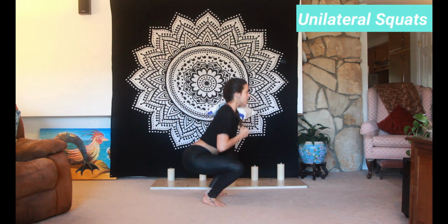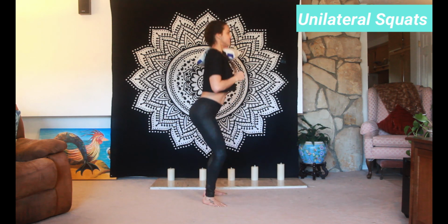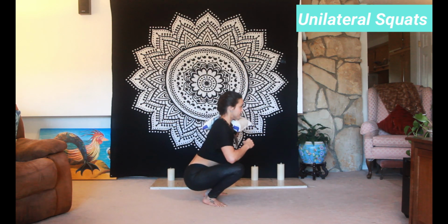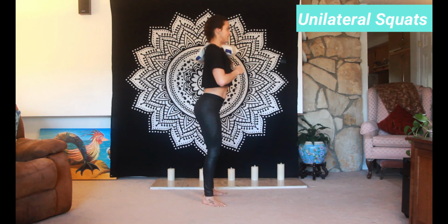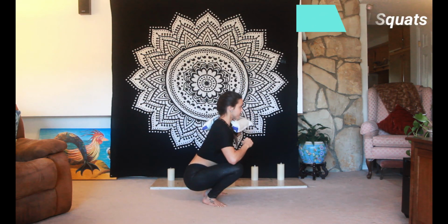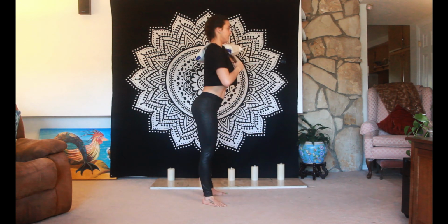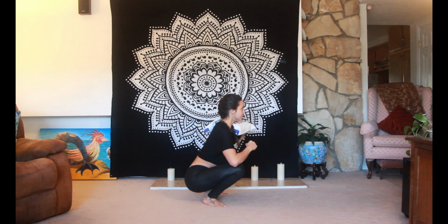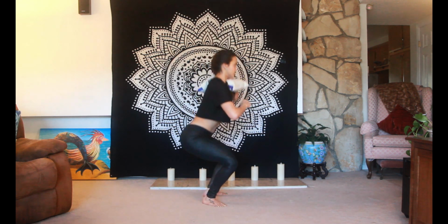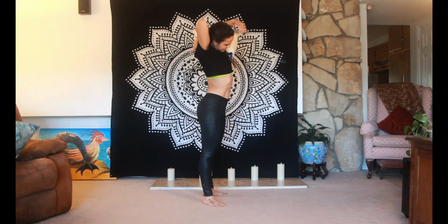Squat down and come up tall. Drive your heels, drive your knees up wide. Sit straight down. Push the floor away. Last 3. Last 2. Last 1. Nice work.